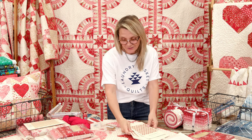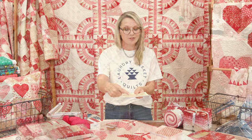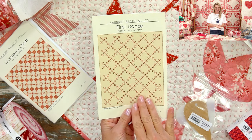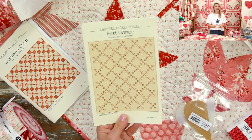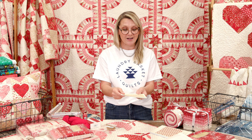And I have to tell you, I like small projects for Valentine's, but I also love big projects, because if you put your heart to it and you keep stitching, First Dance may be the one that you wanted to make this season. And this one is so beautiful, so many amazing pieces. This is going to be one of our blocks also that we're gonna do in our quilt along. So make sure you join in for a little bit of extra instruction. I did tape a video on First Dance, so we have that done, but I am going to post the blog when we're doing this for our quilt along.